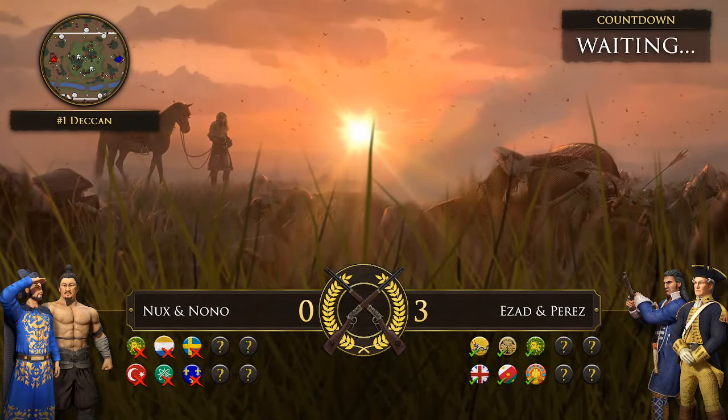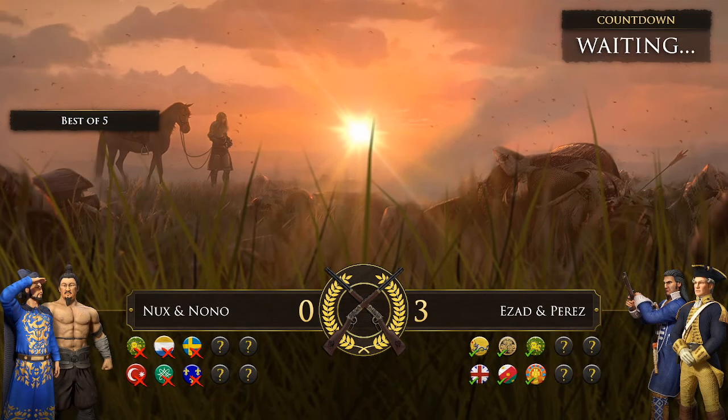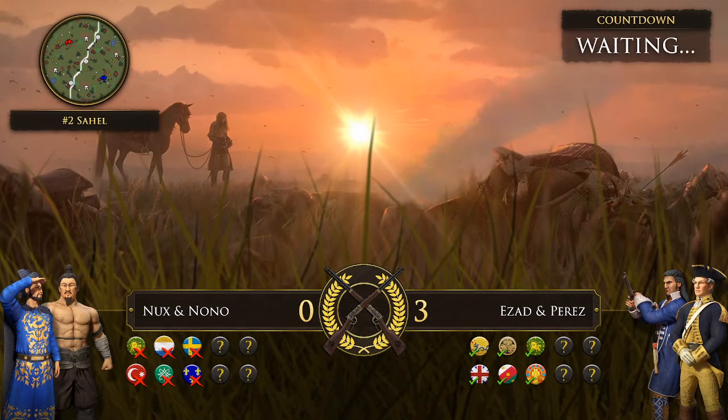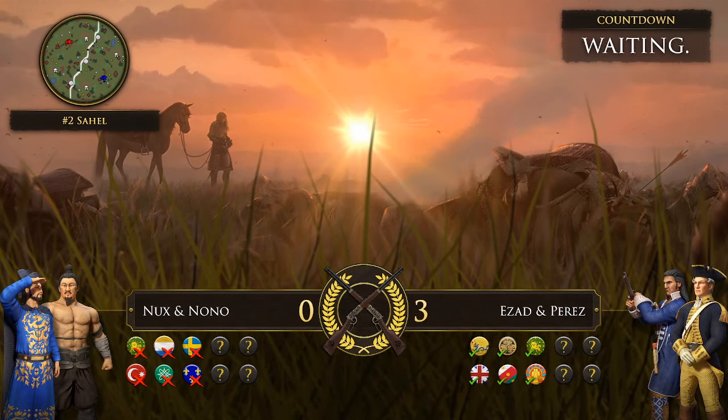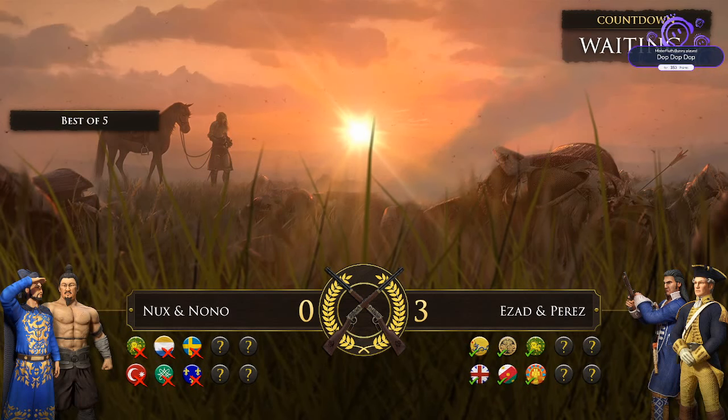And so about game one, Nux just misplayed and sent his Minuteman by error. Yeah, I saw that. I was like, is he doing it to protect the Avis? Or like, what? No, I was like, gosh, I sent Minuteman. And Nono was like, are you kidding me?